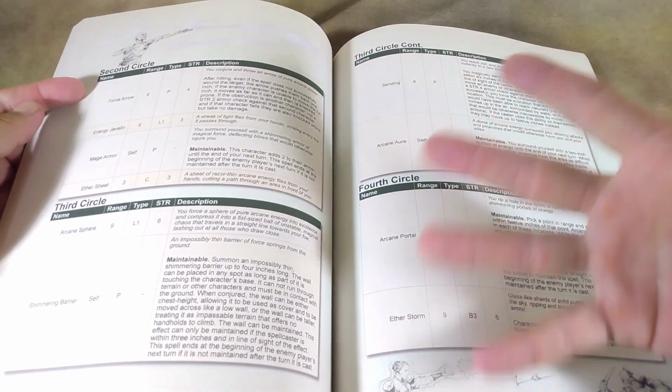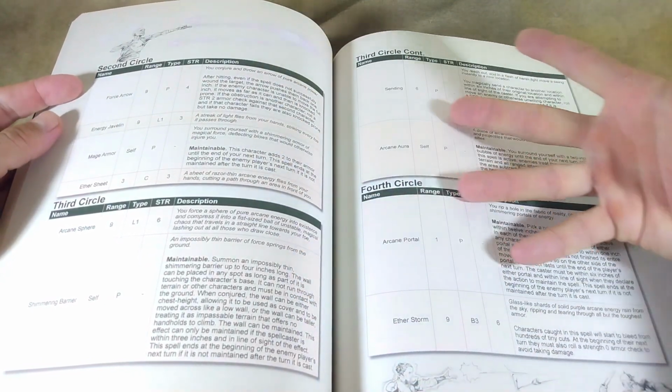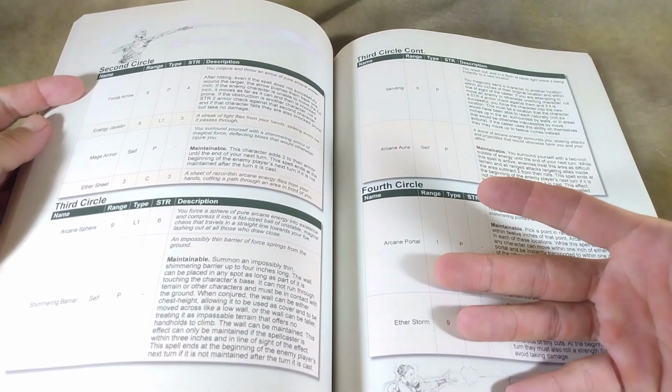Bardic magic that I'm not quite ready for yet. Like I said, this game is new enough to me that I want to get at least a game under my belt without all of the bells and whistles. It does have a little bit of light.